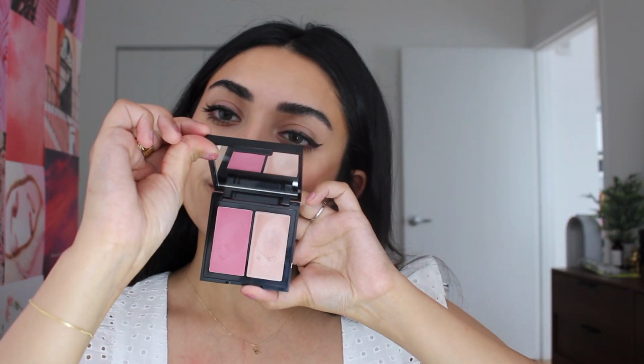Introducing my favorite dream product for the summer, it's this cream blush and highlighter duo by Kosas, and I'm applying the blush in a diagonal upwards motion, kind of like a facelift, and it really does lift your face. I'm just going to put a bit of that on my nose, and it's just the perfect flush.